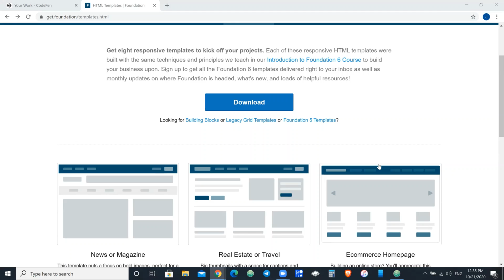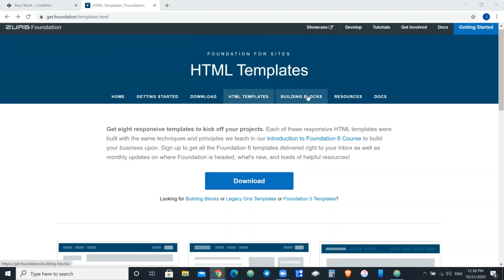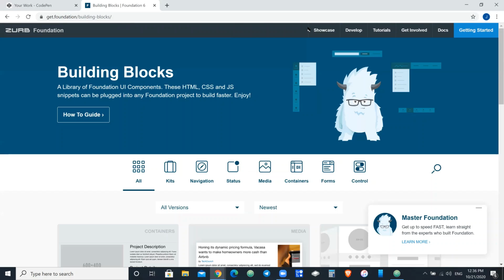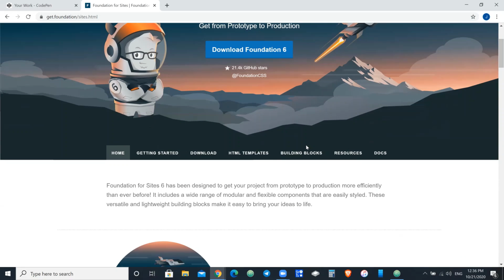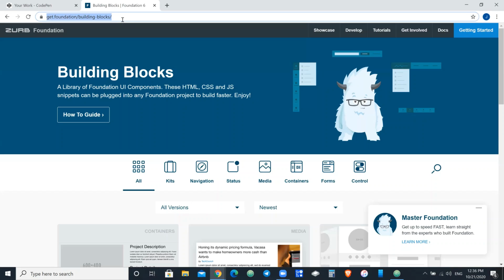Okay, I got a message here and I didn't see it for some reason. Where can you find building blocks on the site? Okay, for everyone. These are the templates, right? I just sent the email for the templates, right? That I told you guys, because I want all of you to be there. But pretty much, if you want to see the building blocks or anything, just go to Foundation, then you go to Develop, Foundation for Sites, Building Blocks. I'm gonna send that to you privately. Sorry for the error.